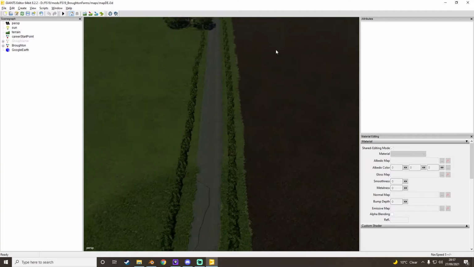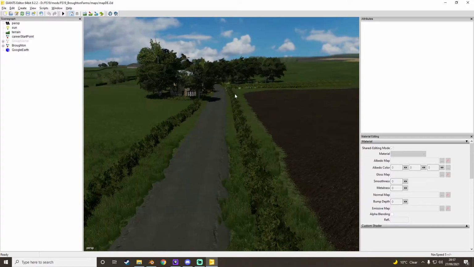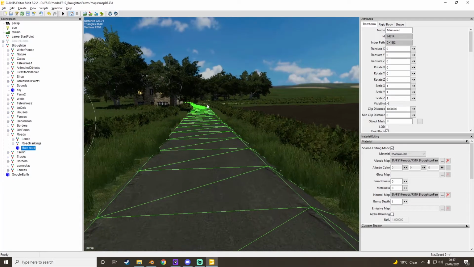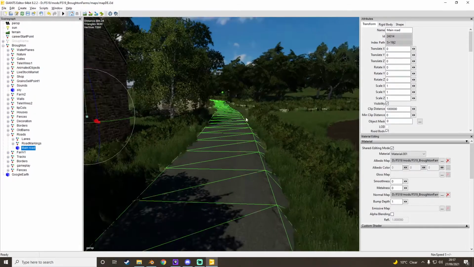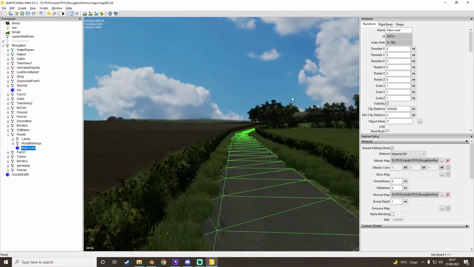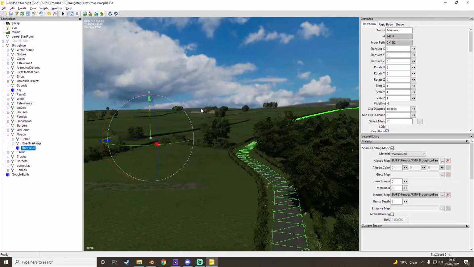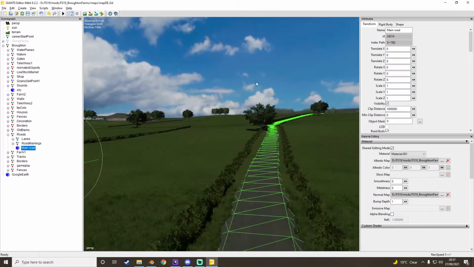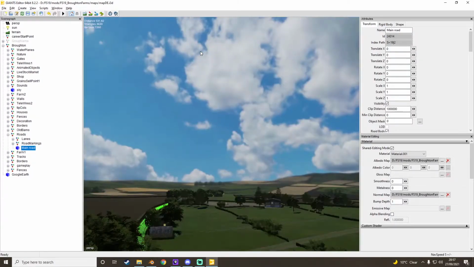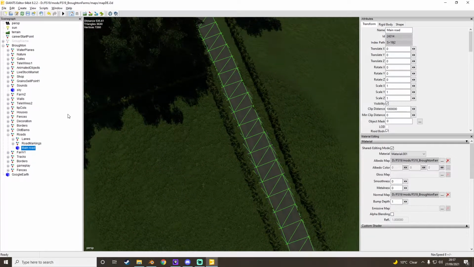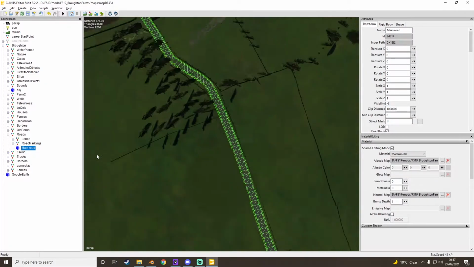So this here is an example of a road that has been done in Blender. It's all one thing and dead smooth. So what you want to do is fly up. You can increase your navigational speed if you look down here. I'm doing that by pressing up and down on your keypad.